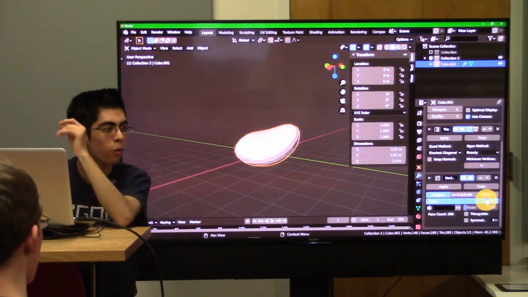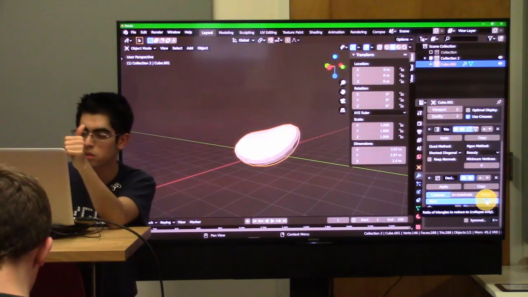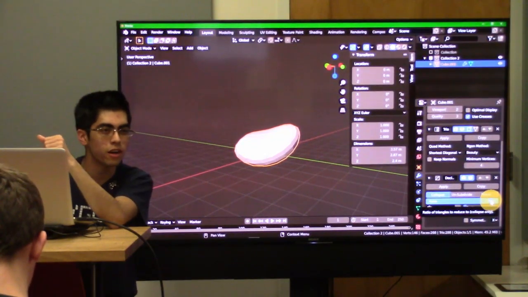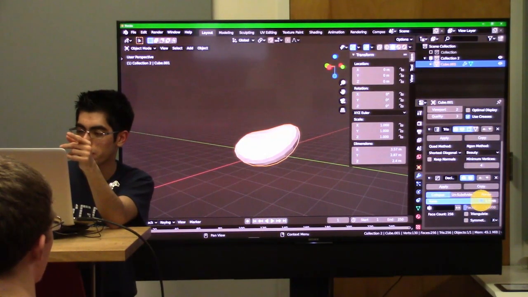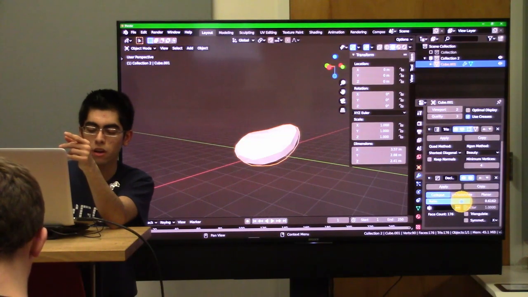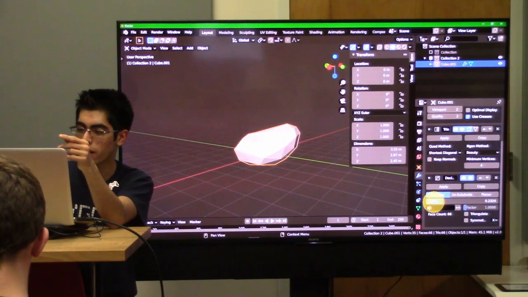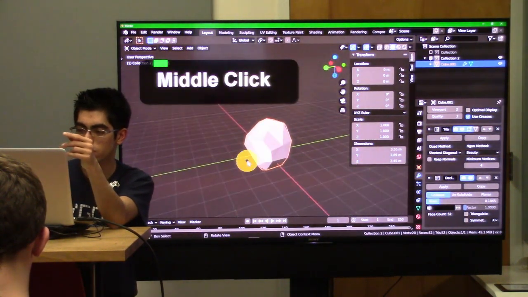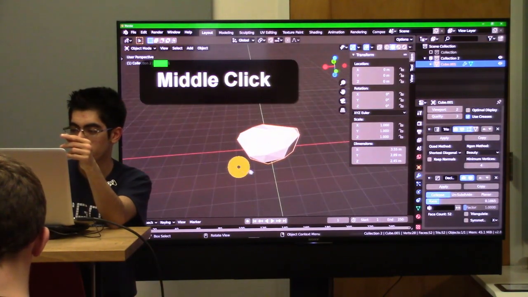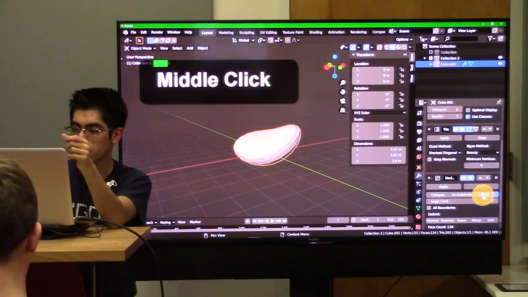Right now we're at a ratio of one, so that's all the polygons. We can start cutting this down and start cutting down the ratio of polygons. And Blender will automatically start removing vertices and faces. So you can bring this way down. Now it's going to start looking angular again. The other useful one is planar.